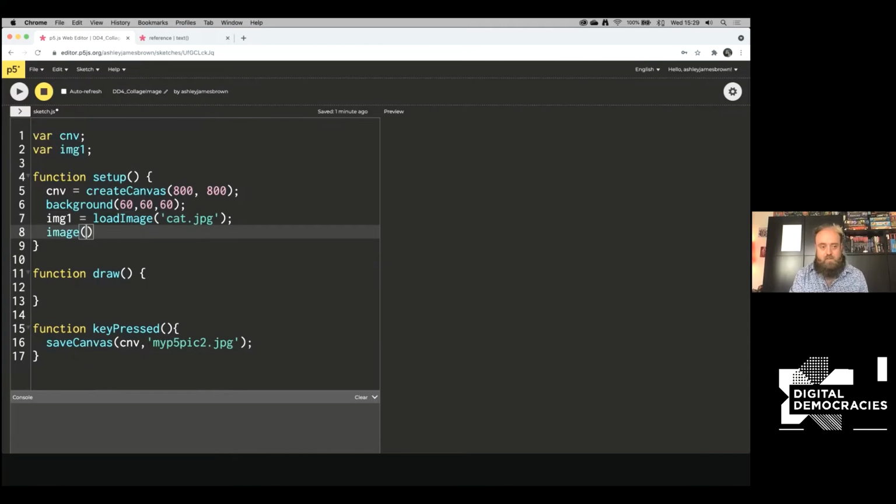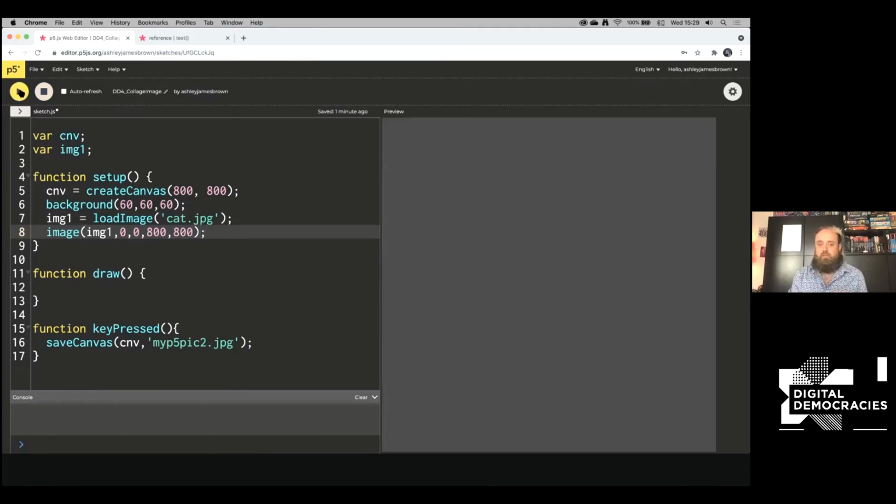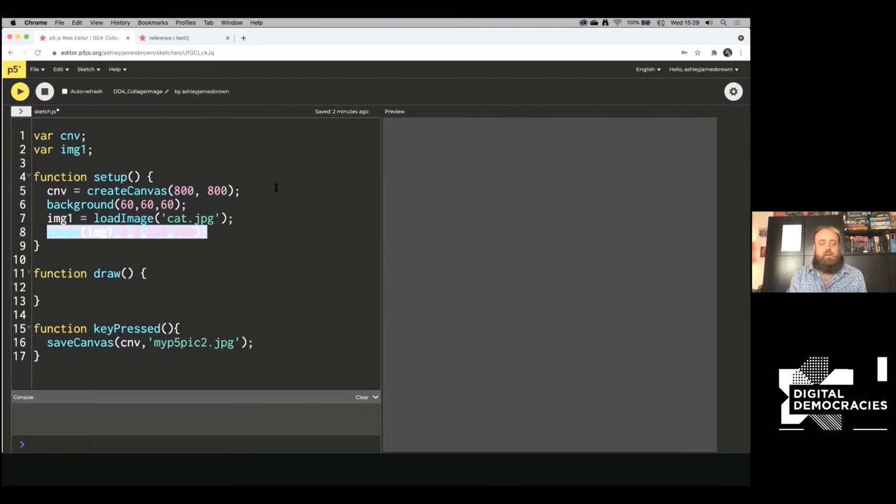So image img1, 800, 800. It's almost like this is a background image. So I'm going to load it and draw it in, except I can't, because of course it won't have loaded fully. So yeah, they made some changes, didn't they?